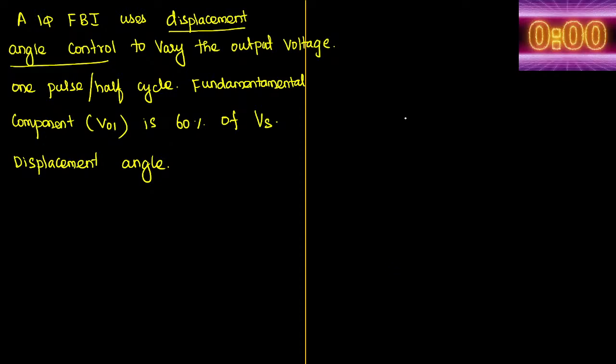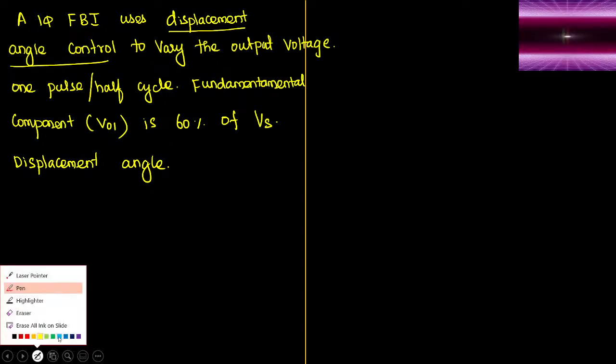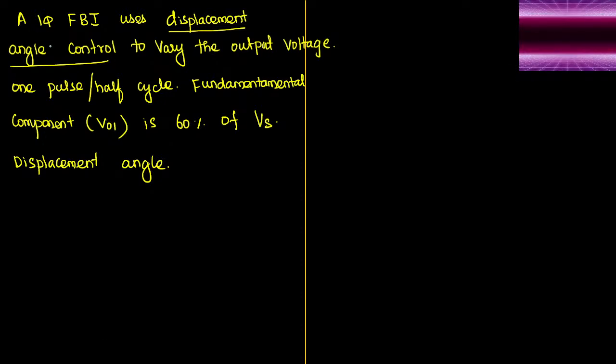Fine, sir. Basically, the question is about a single phase full bridge inverter with displacement control, that is the pulse width modulation technique. Basically, there are two types of voltages. I told you we can go either with the instantaneous voltage or the general output RMS voltage. Like in the last case we discussed, right? Vs into 2d by pi whole power 1 by 2. This is the generalized output voltage expression.